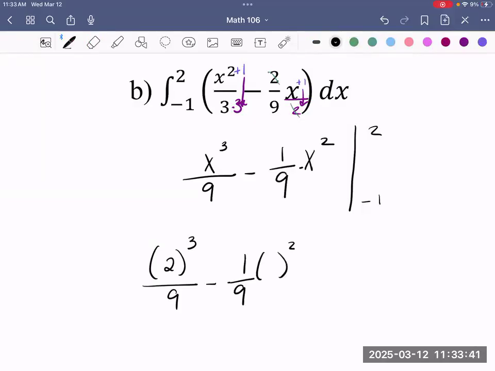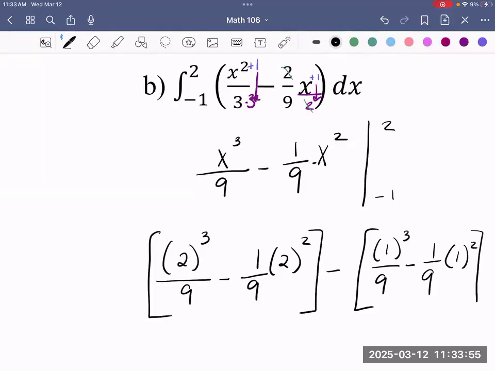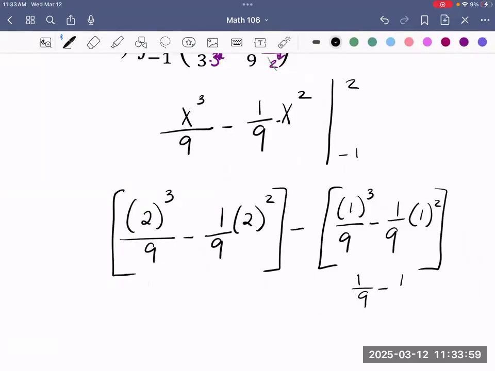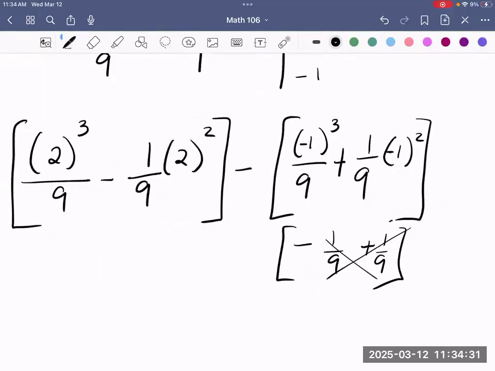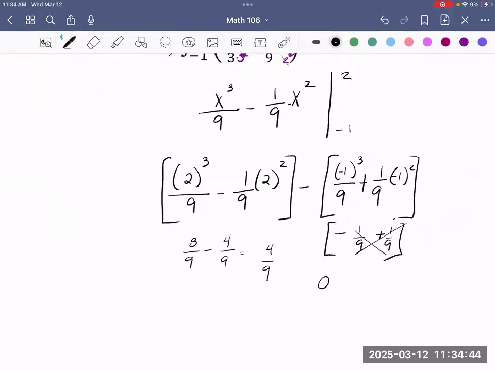Then we have, let's see, x squared, so that is 2. This is minus, and that same thing, except swapped with a 1. So no matter what, this is 1/9 minus 1/9, so that will cancel and make a 0. Oh, actually, it's a negative, so sorry. That could change things. That makes it a positive, but that makes it a negative. So the only thing that changes is just the order in which it happens. So that'll cancel. And then we end up having that negative on the outside. So that'll end up being 0 over here. For here, we have 8 over 9 minus 4 over 9. So we're left with 4 over 9. Let me just check that one more time.